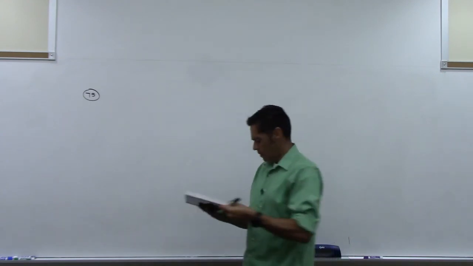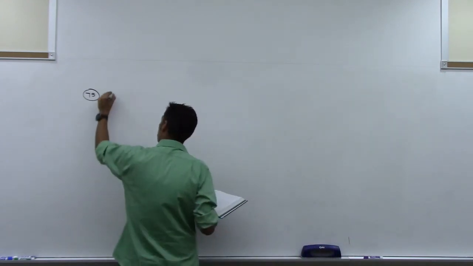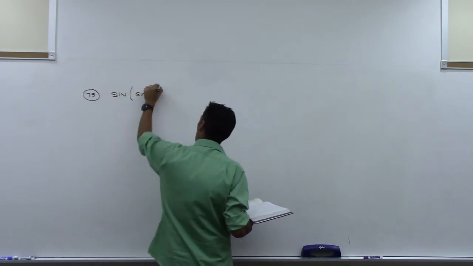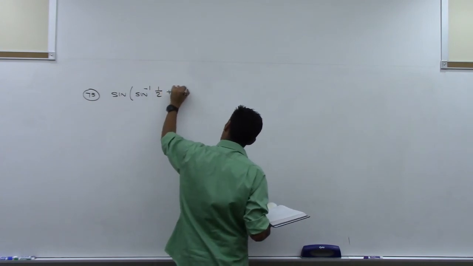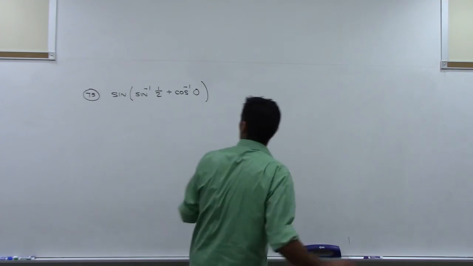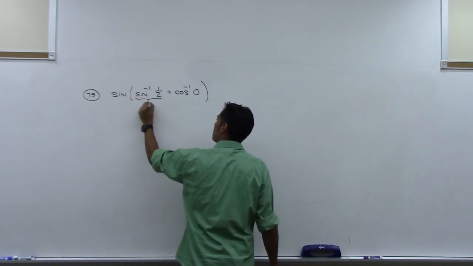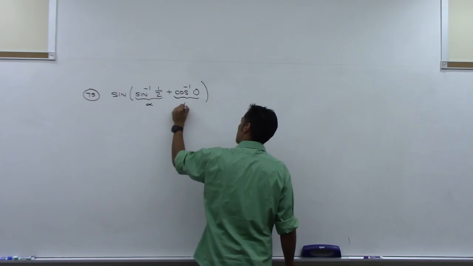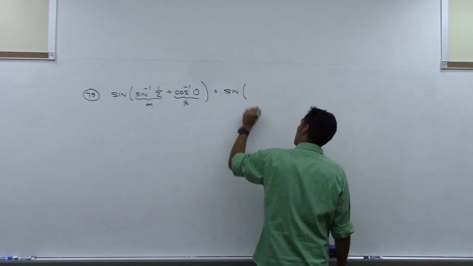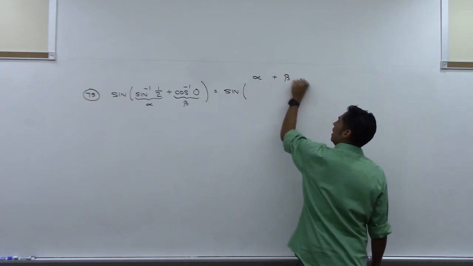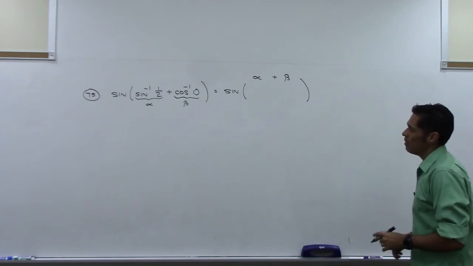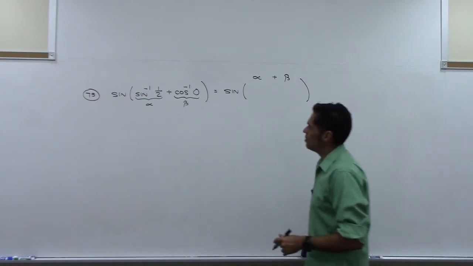So, all right, we're going to try and do arc sine of 1/2 plus arc cosine of 0. We want the exact value. So this we kind of did in class. We kind of squint our eyes and we say, hey, that looks like alpha, that looks like beta. So this really looks like sine of alpha plus beta in there. And that would be sine of alpha, cosine beta, and there's a formula for it, right? But we need to figure out what those angles are.